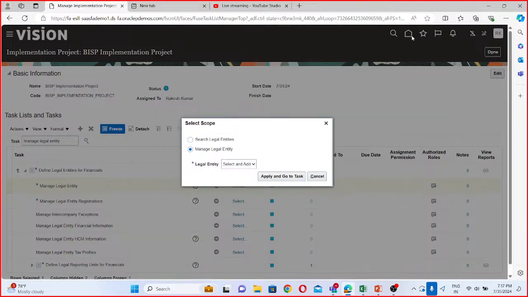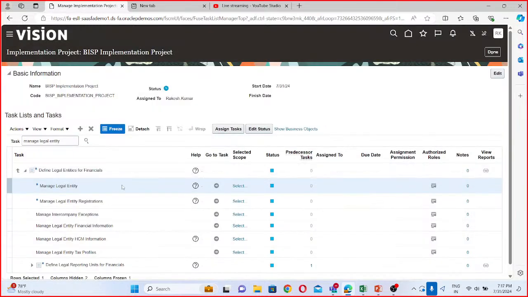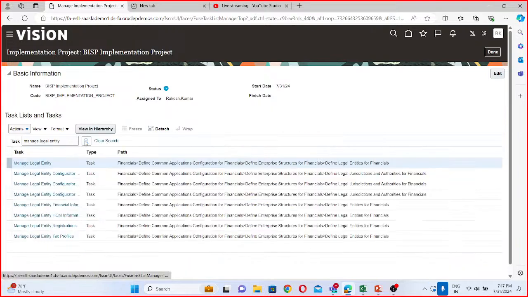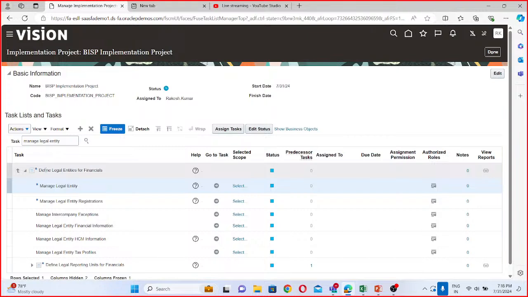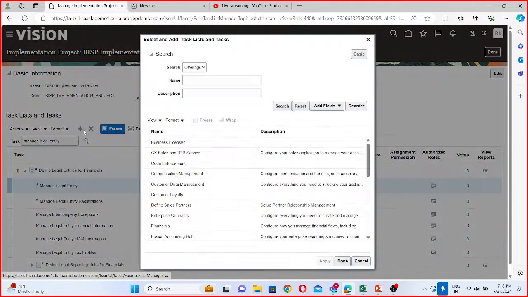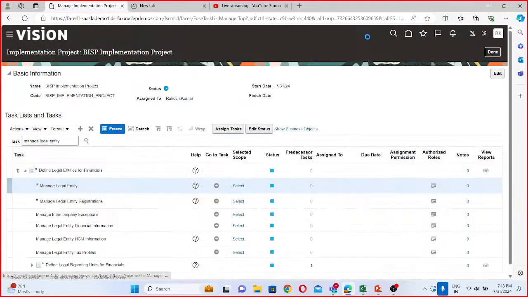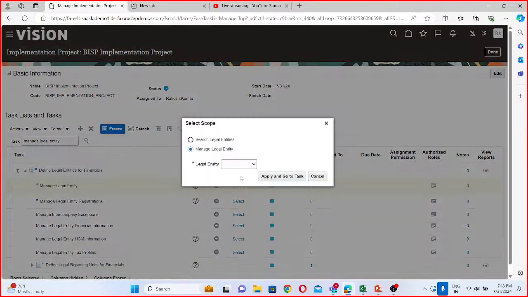This is some wrong answer it's giving. Manage Legal Entity. Something is wrong with this. Manage Legal Entity. Just a second.